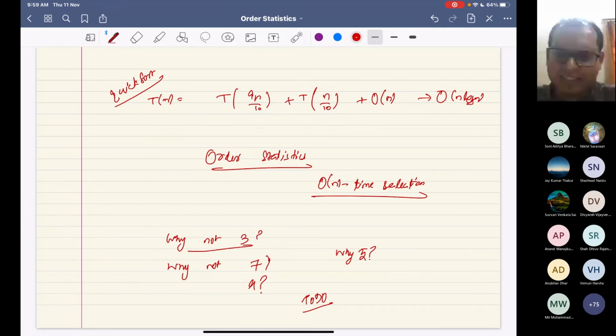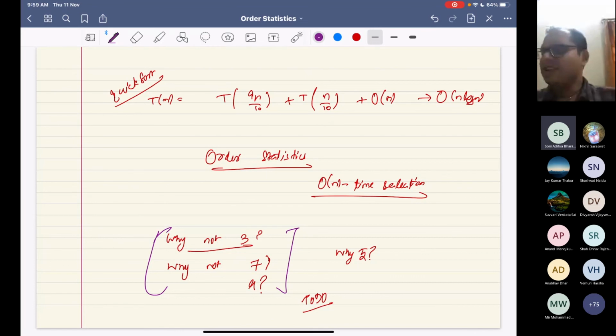What you will see is that 3 will not work out. 7 and 9 are good, but there is some issue that we will see. It's a very good question. It will take around 15-20 minutes, and then maybe I'll also bring some questions we can do tomorrow.